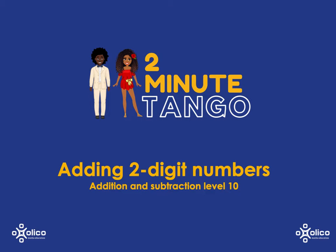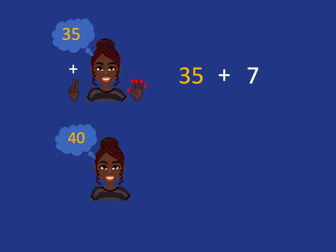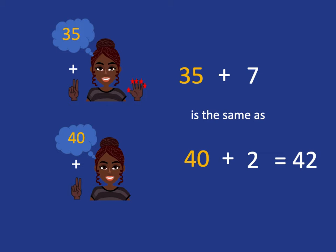Now we're going to put together everything we've done so far to see how we can add two two-digit numbers quickly in our head. We already know how to do something like 35 plus 7. We put 35 in our head, we know we've got to add on 7, and we immediately go through our nearest multiple of 10 bigger than 35. We need to put these five fingers with 35 to get to 40, and then we still have two fingers to add, so we get our answer of 42.